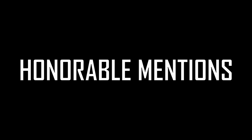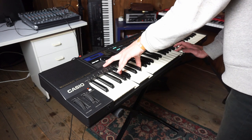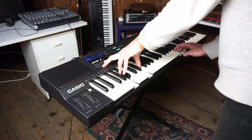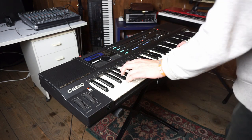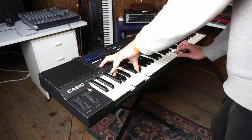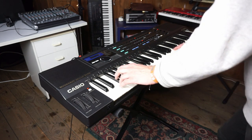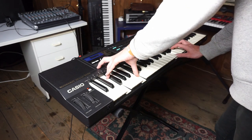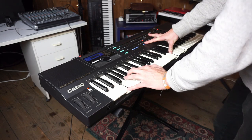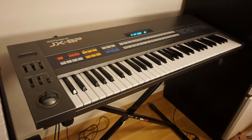Before we get to my best deal of the year, let me bring up a few honorable mentions. I got a Casio HT3000 for just 32 euros — while it looks like a typical Casio keyboard, you get full access to the synthesis including filter, LFO, and envelope editing. It even includes a cool 80s PCM drum machine and is pretty much as cheap as you can get a real editable synth engine. My most expensive buy on the other hand was a JX-8P for 360 euros.